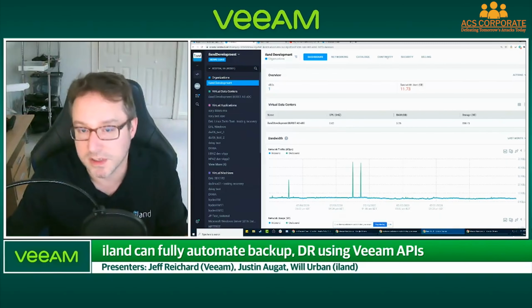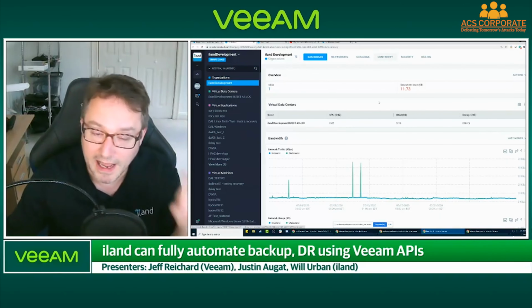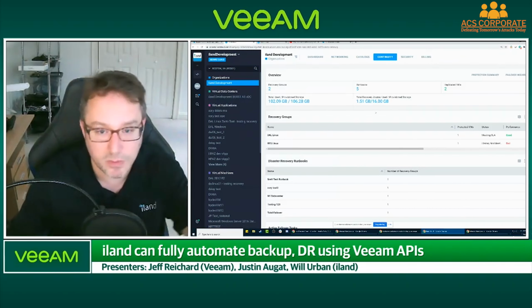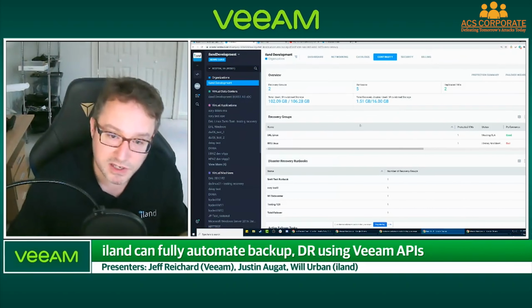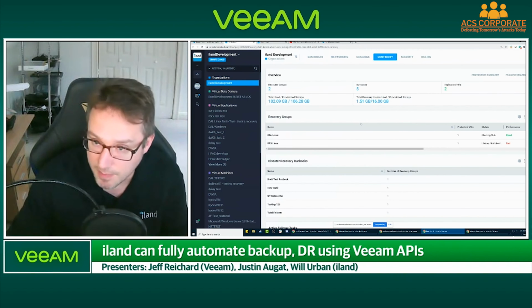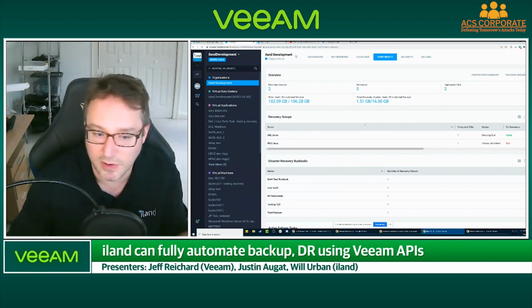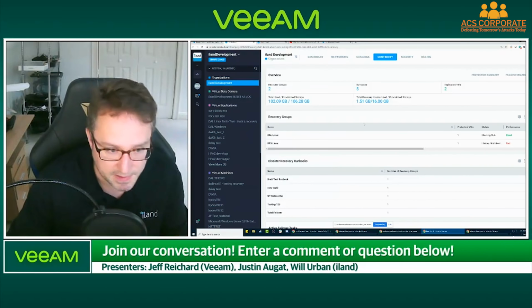And so you have these things called recovery groups. A recovery group is a bunch of IT assets that have been grouped. Well, now all of a sudden you need to make sure that those IT assets can come over. So they're using the Veeam replication to come over. Now, once they're coming over, you need to make sure they can come up online and they can come up in the right order. And we always talk about how easy it is if you have 10 virtual machines to bring them up in the right order.